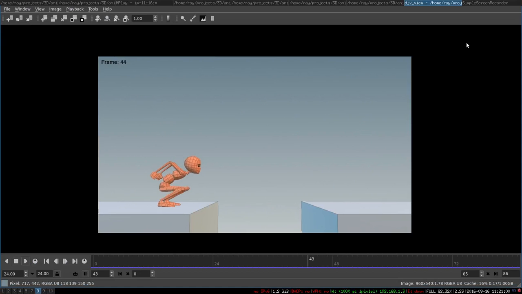Hey everyone! So I have just completed one of my first animation exercises. Its goal is to learn the foundations of body dynamics. As you can see, it's just a character jumping over the gap. It's pretty simple, and I thought I would make a very short making-of about it to just show you my process.